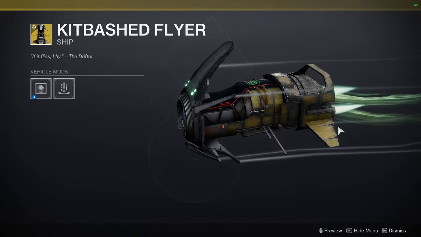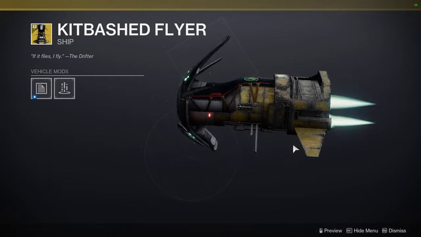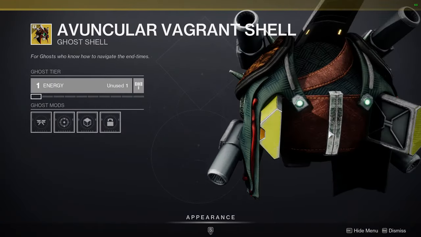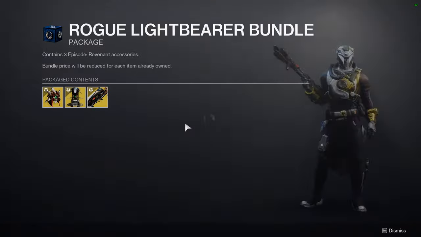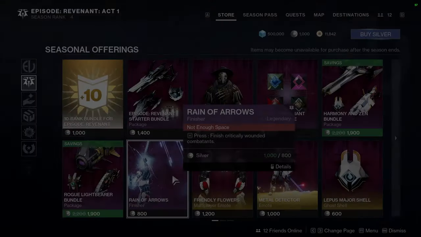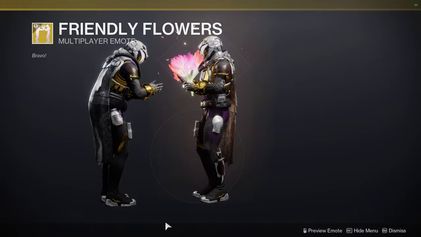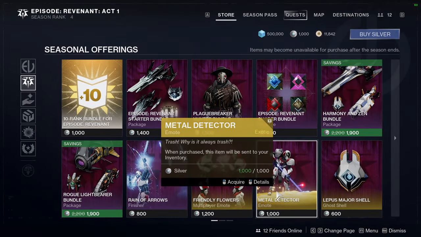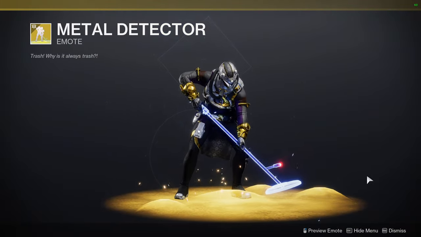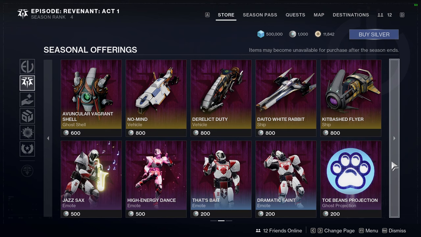Again, bro, I feel like if they just gave us the option to actually go in our ship and that would be our hub, I think that would be so cool. The Vagrant Shell. This doesn't look bad by any means. It looks pretty decent. Rain of Arrows. Weird. Friendly Flowers. Metal Detector. I wonder if this is one of those where you stop. No, it doesn't. Okay. And we already looked at all that.